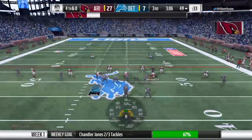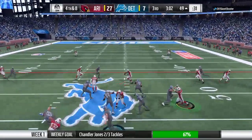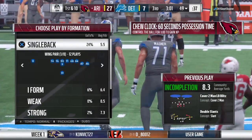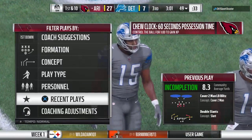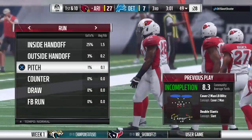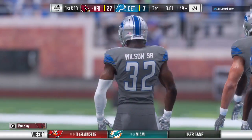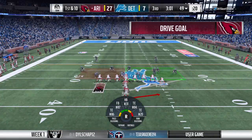Well, you can see what they wanted to do. They wanted to set up the screen there, but it got blown up. It's hard to run that play if you're not getting a lot of pressure at the quarterback because the space doesn't open up. They were able to read that one and slow it down and stop it before they could get a 1st down. So they'd converted their first 2 4th down attempts. Not there. Now they're 2 for 3. You think maybe the offensive coordinator expended a little capital on that one? You know, when you're 2 for 2, you can lobby for that 3rd one, right? Didn't get it there. Maybe now the head coach might not be so eager to go for it as we go forward.